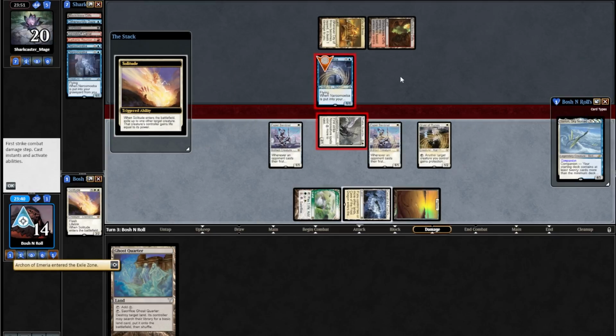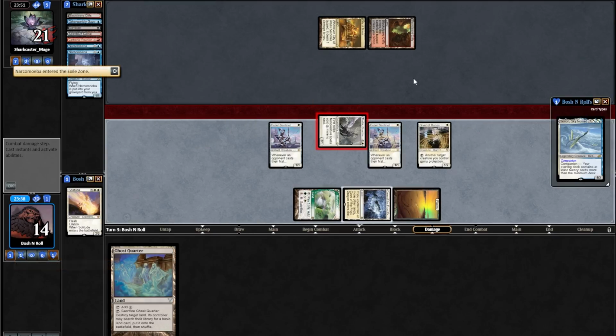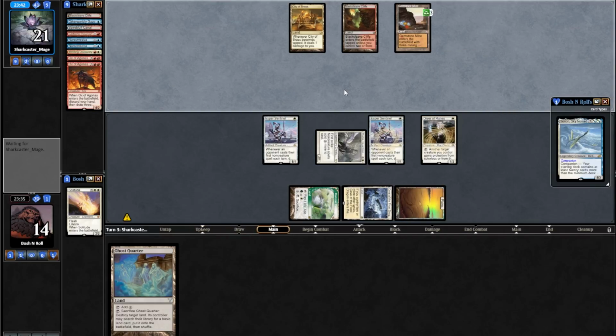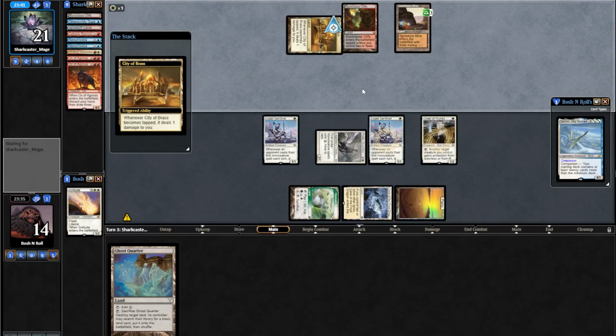Got pretty lucky there. I almost threw that away. But Thalia is pretty important here. Yeah, with them having Dark Blast in their graveyard, I really wanted to get Giver online. They get to spend a turn answering probably Thalia.